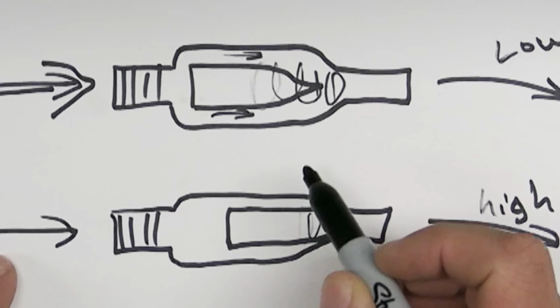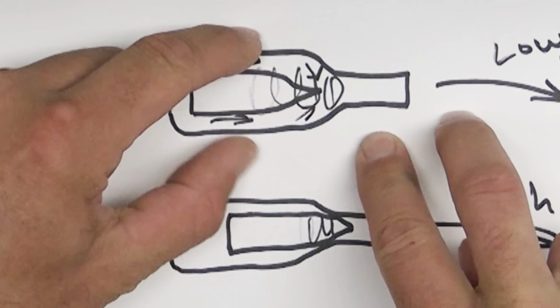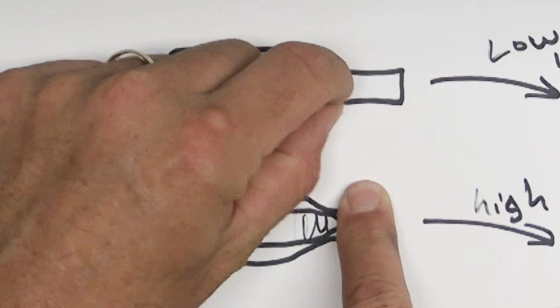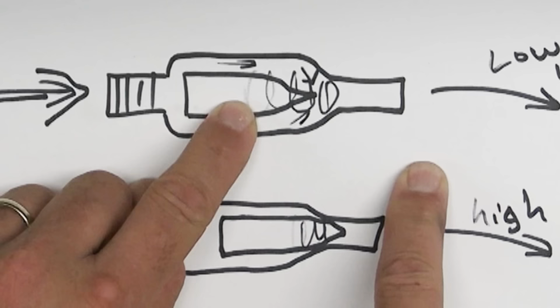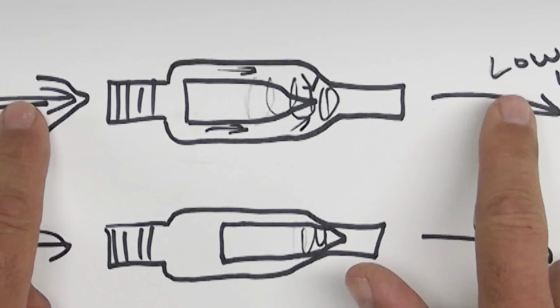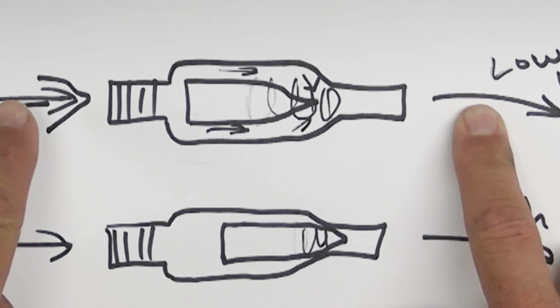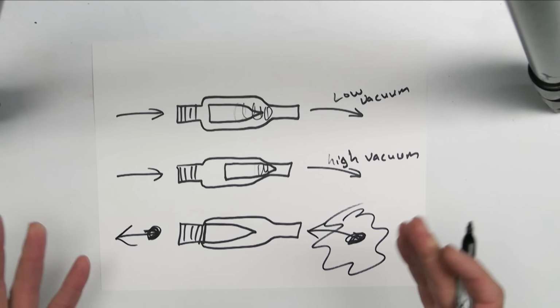As the air is trying to go around the tip of this plunger, the air trying to get around the tip of that plunger is keeping this plunger pulled back. It's not like the air is pushing against the bottom and trying to jam it closed. The air is going this way, and as it's going around the front, the air pressure inside here is keeping that open. So this is really operating on more of a pressure or vacuum differential and not just vacuum. So if you think about it like this, blowing in here is just meaning that this has even lower pressure, you know, it has a negative pressure compared to what is on this side. So if you blow in this, it is extremely low vacuum on this side, relatively. That's basically it. Hope I didn't confuse anybody anymore, and hopefully I explained this correctly.